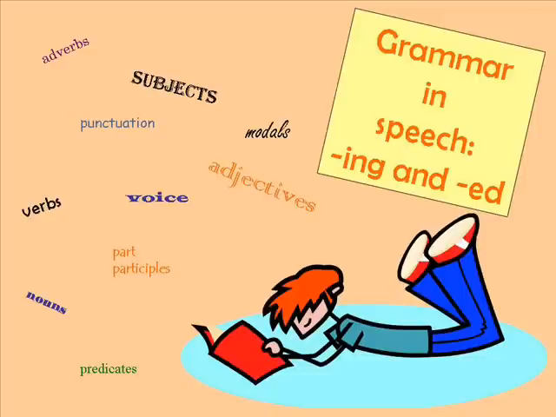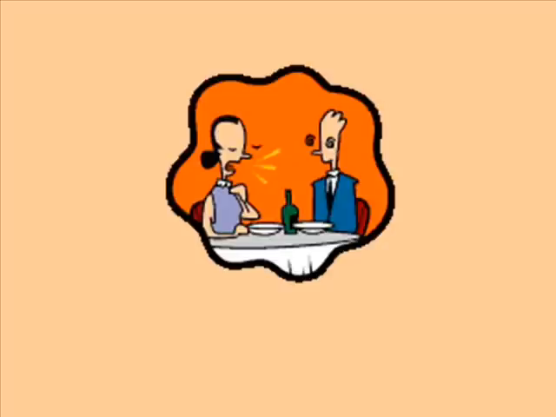So let's talk about grammar in speech using -ing and -ed. Do you know anyone who talks on and on about themselves, their interests, their lives, their opinions? I think most of us do. So let's start by imagining a situation in which a man and a woman who don't know each other very well are going out on their first date.